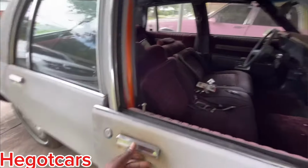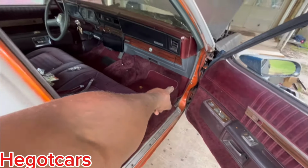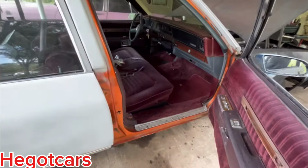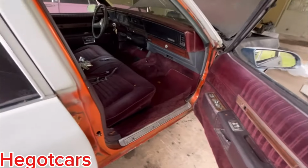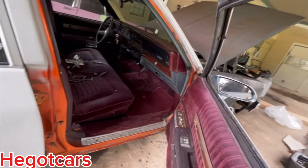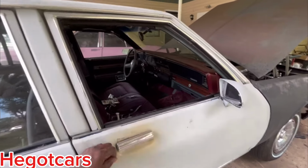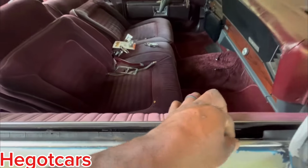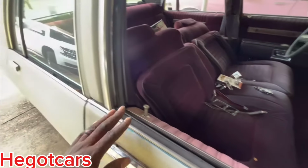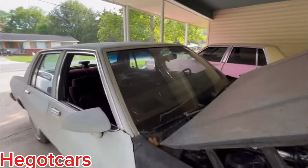Hold on. Box Chevy King, I'm gonna have to come to you, man, to do all that. But yeah, I might do that bottom how I did this bottom and have everything flow and tighten up on the little things here and there, man. She gonna look nice though, man, when I get finished with it. So I want y'all to watch this bitch get built. And like this stuff here, I don't even know how to put that on, but I seen in Box Chevy King's video he was putting that on. So that gotta get did. Windshield gotta get did, but I ain't tripping on the windshield because I got a guy. Like I said, he stay right around the corner.